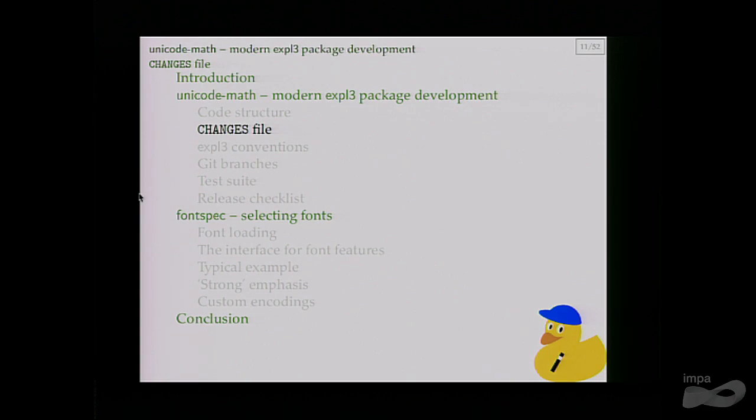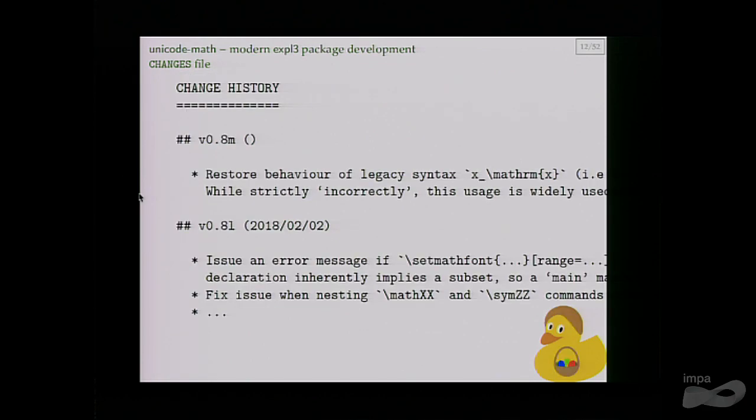Now, I use a change file now to put all of the changes that have happened in the package. This used to sort of be part of the README, and it was getting really, really long. I then realized that when this is in a separate file, you can actually extract data from it automatically and use that as the actual ground truth for this stuff. So rather than setting the package version in a number of different places, L3 build now can extract what the version number is supposed to be from this file, and it can put the date in there as well. The number of times that I've released a package and it's had the wrong date, or I've forgotten to increment a version number somewhere, was kind of getting a bit embarrassing in the end.